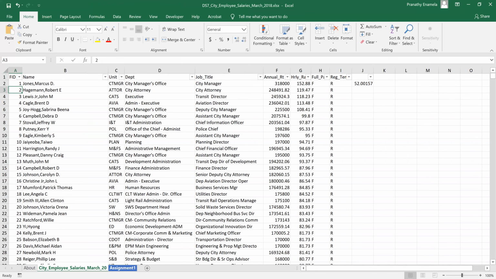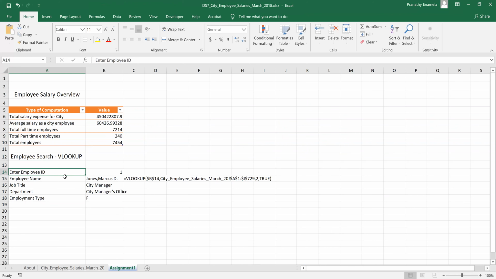So I moved it, and I created a small kind of search area where if I enter the employee ID, which is my lookup value, the employee name, job title, department, and employee type, whether full-time or part-time, all these details need to be populated.